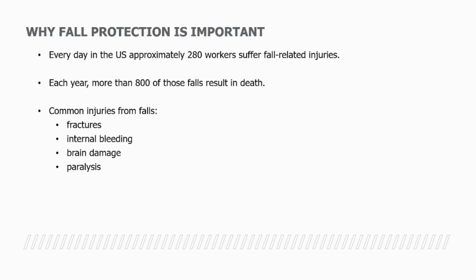The other thing, too, is why is fall protection so important? Every day in the United States, approximately 280 workers do suffer fall-related injuries. Each year, more than 800 of those falls result in a death. Common injuries from falls include fractures, internal bleeding, brain damage, and paralysis. Pretty common to see that out there a lot of times.